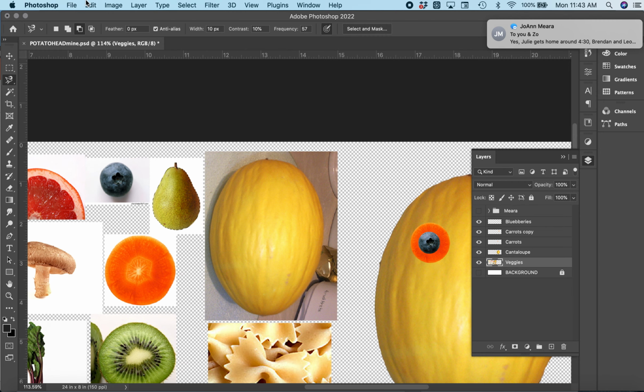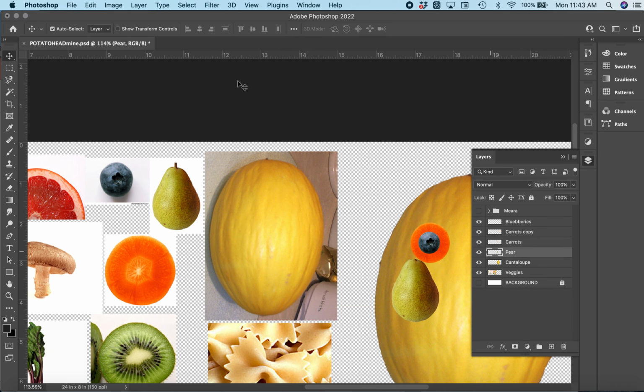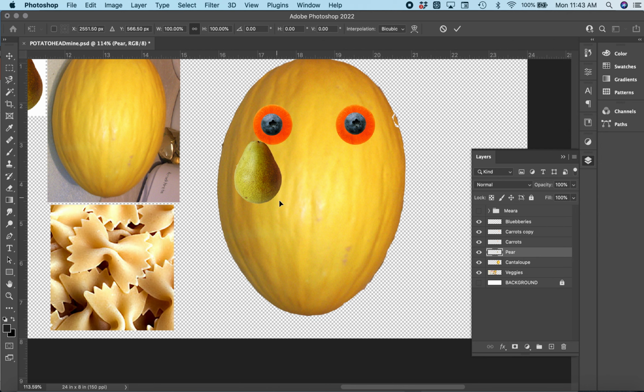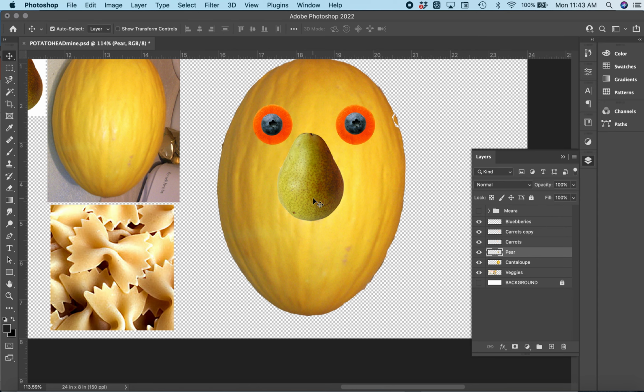Alright, so now I can edit and go to copy. Now I'm going to create a new layer, and I'm going to do Control V to paste. And that's going to put that pair over here. Same thing, I need to move that layer up, so I'm going to bring that layer up. I'm going to double click on my text, and I'm just going to call this pair. And then I'm going to go to edit. I'm going to press Control T to do transform. Okay, I'm going to shrink this down, something like that. And do that. Okay.